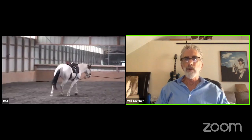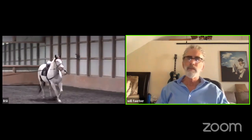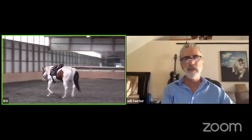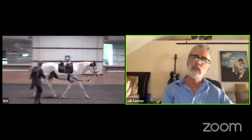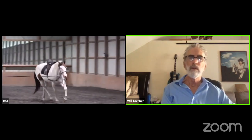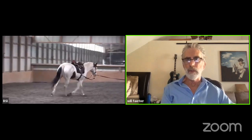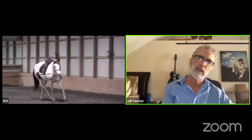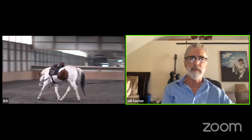Still needs to move the hindquarters out a little bit more. There, that's better. Easy, buddy. That's better. A little bit more active. Still need a little more activity to get him to push a little bit. Again, don't be afraid to tap him with the whip and move those hindquarters out a little bit more. Let him become a little more active. There. That's better.